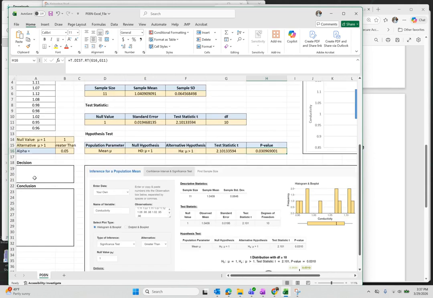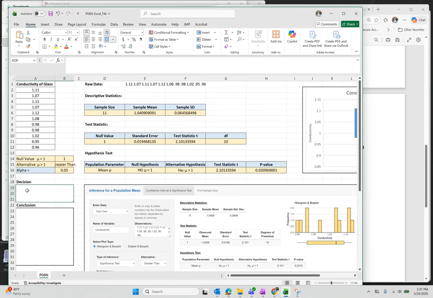So you are prepared to actually reject the null hypothesis and support the alternative hypothesis.